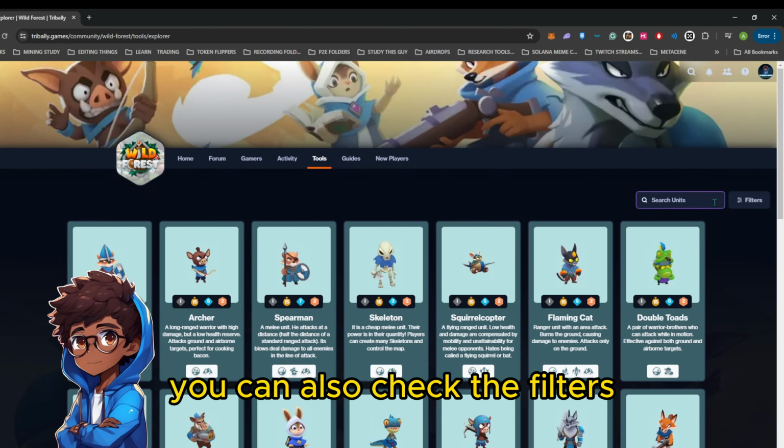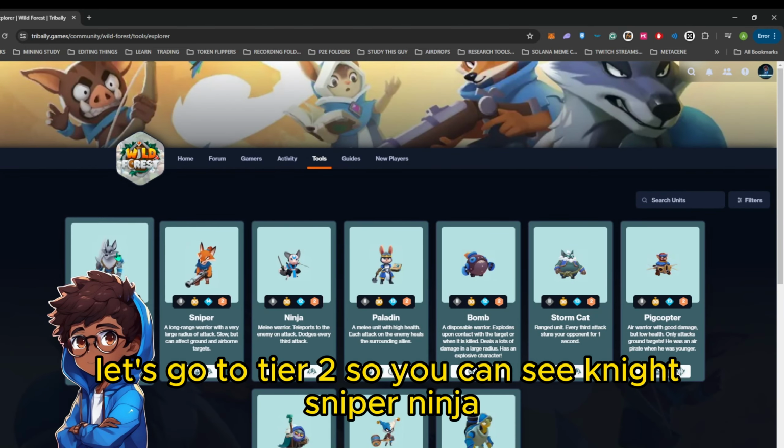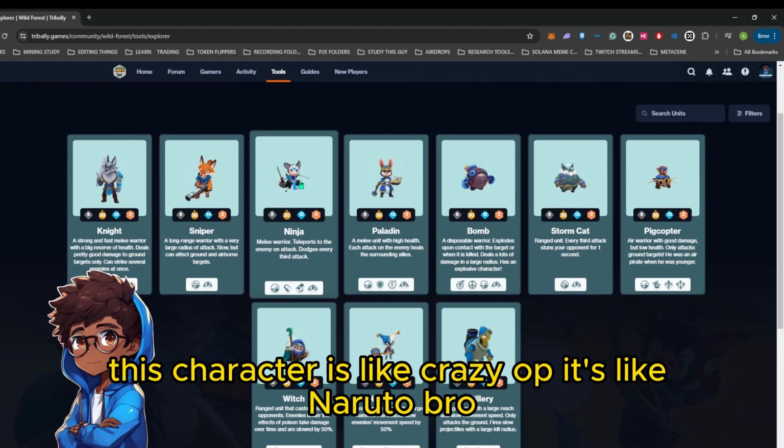You can also check the filters. You can arrange the filters. Let's go to tier 2. So you can see Knight, Sniper, Ninja. Yo, I want to have a ninja, to be honest. Like this character is crazy OP.